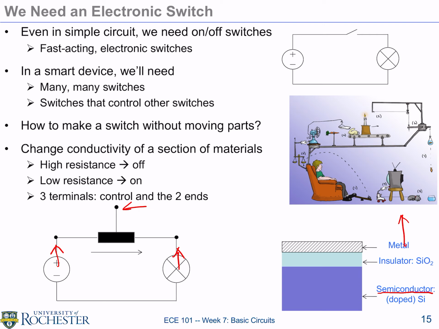The way we achieve this is to have silicon. Usually it's doped, but you will hear the detail in other classes, with an insulator to make sure that the control, which is on the top over here, doesn't get directly into contact with the circuit, meaning this control is not short-circuited so that the current flies into the control. Okay, so that is the metal part. That's the M. The insulator part, usually it's silicon oxide. That's the O part. And the semiconductor. So that's where you get the term MOS. And there are field effect transistors.